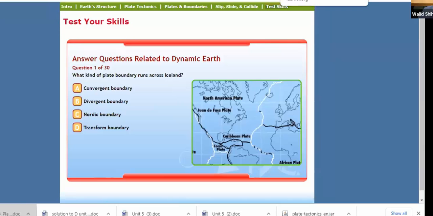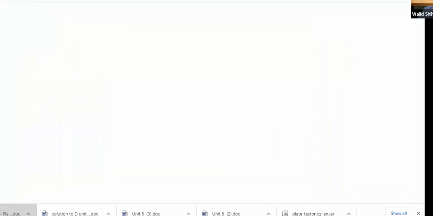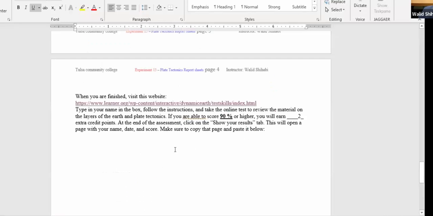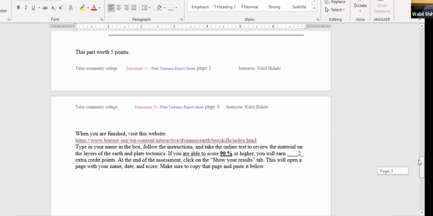Make sure to take a screenshot of it, and then after you take the screenshot, you'll just attach it here. Attach your screenshot here that shows you the grade. If you're able to score 90% or higher, you'll get 2 extra credit. But you need to do it, of course. This is a mandatory question. Even if you got 50% or 60%, you still have to paste the screenshot. This question is worth 5 points, with the possibility of getting 2 points extra if you got 90% or higher. But yeah, make sure to put the screenshot there.